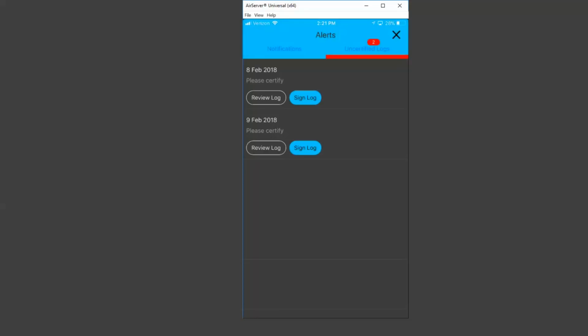And the reason why is because by hitting certify, it allows the admin then to go in and edit the logs within the platform on their computers. They make the change, and then that change gets proposed to you under the notifications tab. And I'll show you what that looks like in the driver's guide. So it's very important that even if you know the log is incorrect, in order for the admin to make the change, you do have to certify it. The admin will then make the change on the back end. It'll then get thrown back to you through the app, and then the app will ask you, do you accept or reject those changes? And I will show you that here in the logbook driver guide.